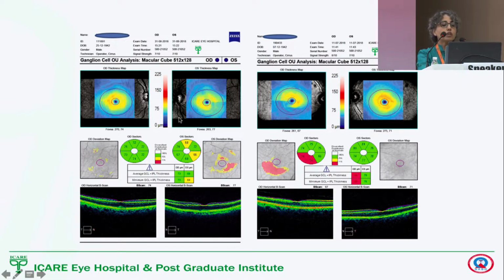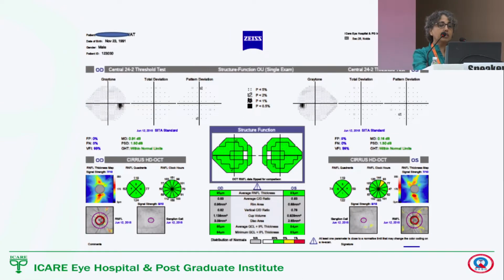So you see over here, again, the thickness map, the deviation map is here, this gray en face image with very small spots. This is the area where it feels that the cells might not be as healthy as it should be. And what you have over here is the 6 segments averaged out for you, and they've also opened up the horizontal scan at the macula for you to see the quality of the scan, and if there's any artifacts and all, that also can be picked up on this particular scan.